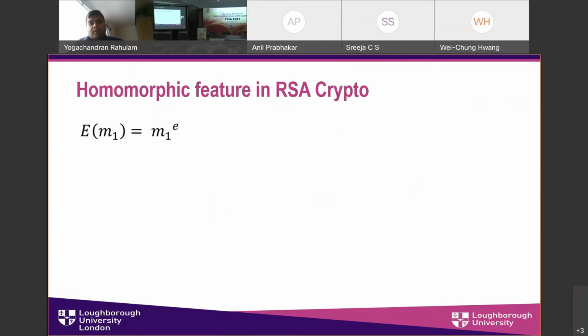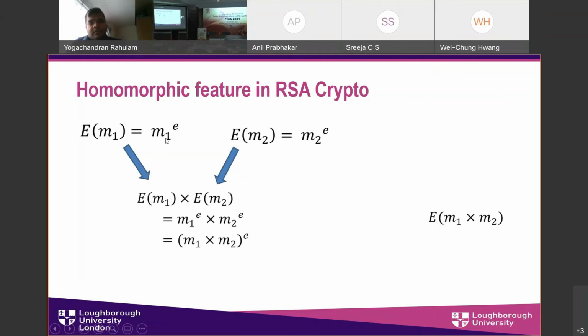So as one example, let me motivate: RSA has a homomorphic property. This is a very secondary school equation, but a lot of things go on underneath. If you take RSA, you take your message and raise it to your public key e, right? So the message M1 is encrypted like this. If you have another message, M2, it will be encrypted as M2 to the power e. The question is, can you compute the multiplication of these two messages? If you know logarithms and powers from higher secondary school, we can do this easily in the encrypted domain.